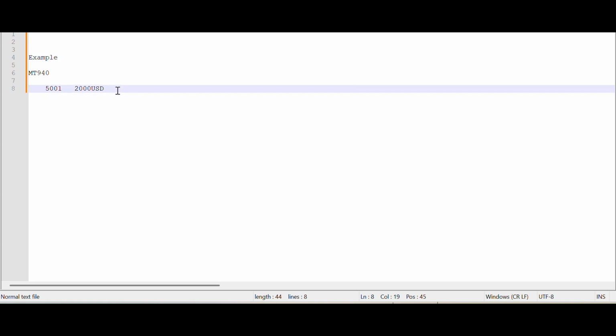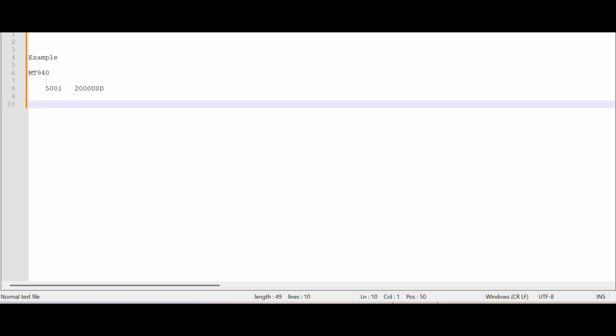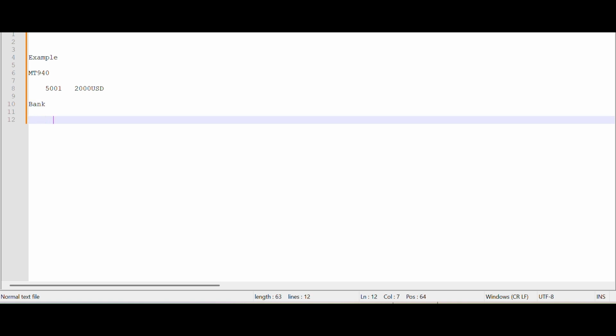Okay, so we got the details from the bank. We are going to get the format from the bank something like this: receivables to 5001.